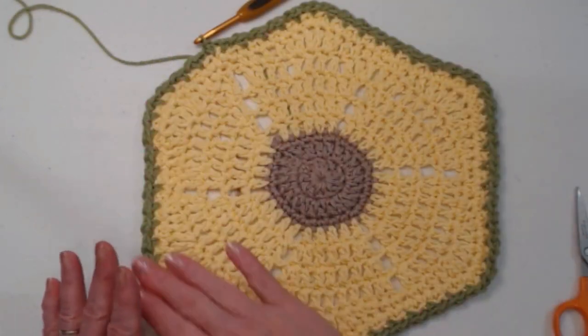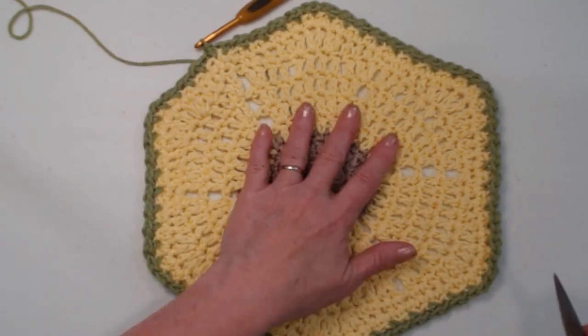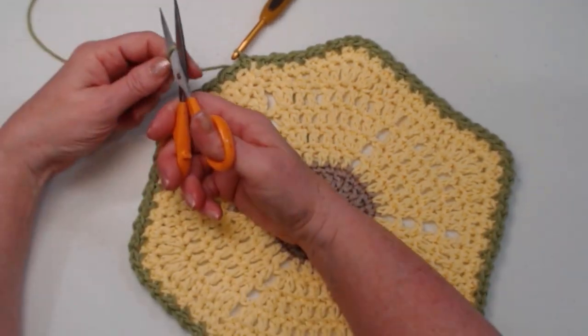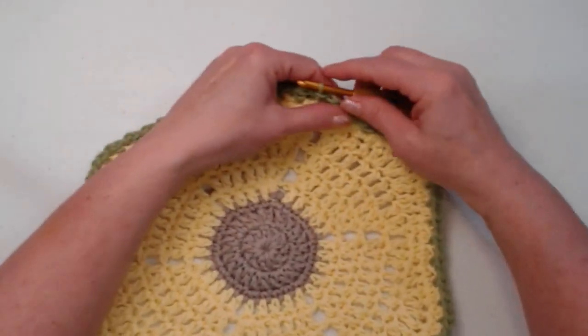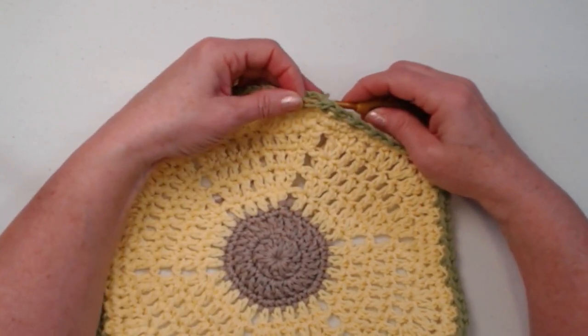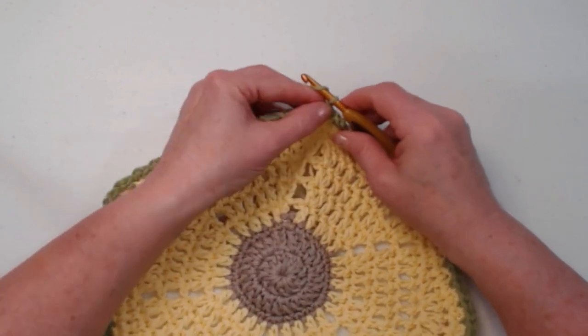So I completed that edge and I really like it on this yellow and brown. It really, to me, does say sunflower or black-eyed Susan, which is a very popular flower down here, a wildflower. All right, so I joined to my first single crochet. I'm going to go in the back and pull that loop to the back and tie off to the back.